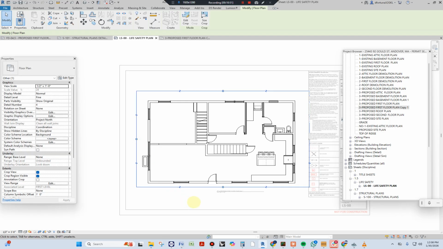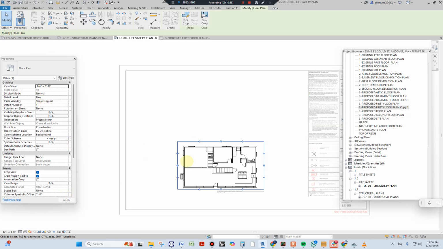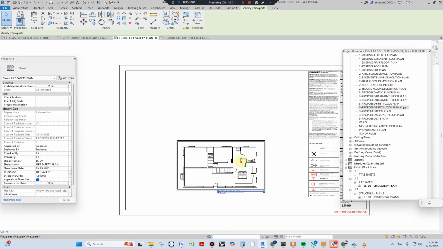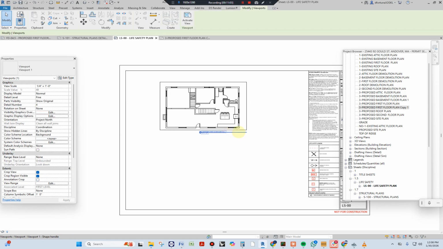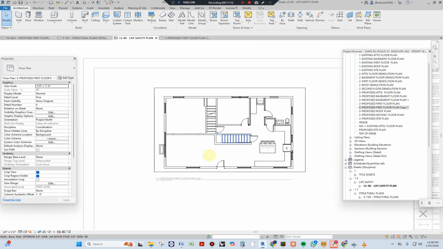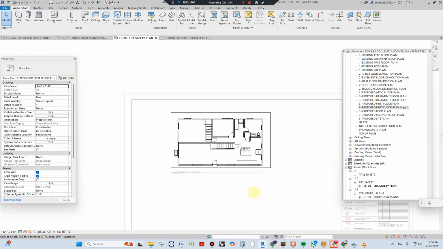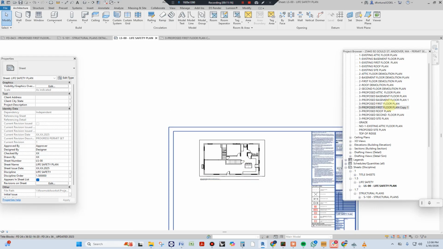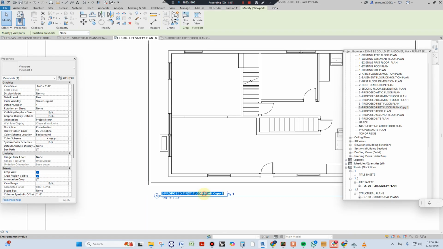Now, one thing as I thought about it, I think I'm gonna change my mind. Again, judgment calls, right? I'm gonna go to one quarter again because I'll also show the basement. Okay, so we got one, and great. I like to always align this with the angle of the building, right? So it's nice and clean. I'm not gonna do too much, right? So step one on this is just setting up my stuff. What am I gonna use? I do want to call it life safety plan, first floor life safety plan.